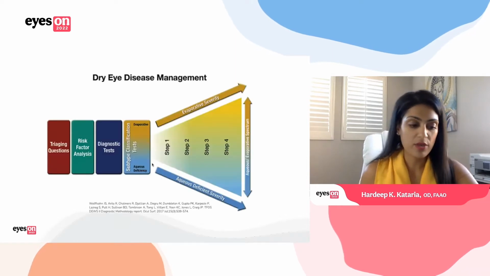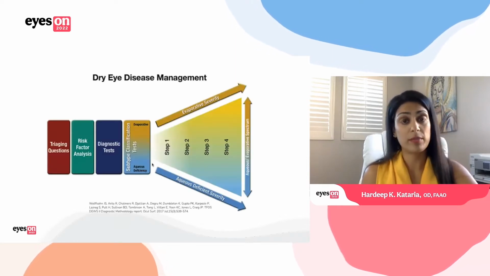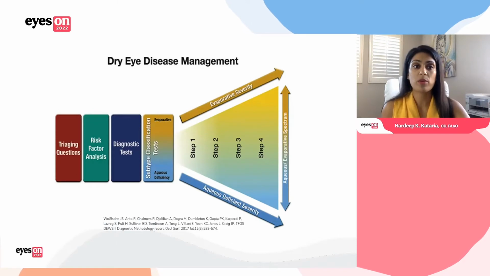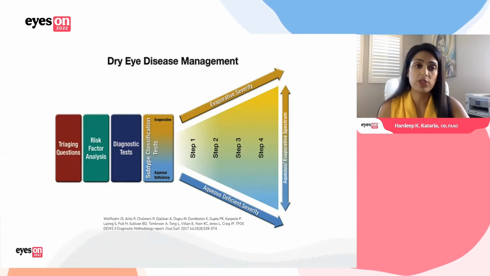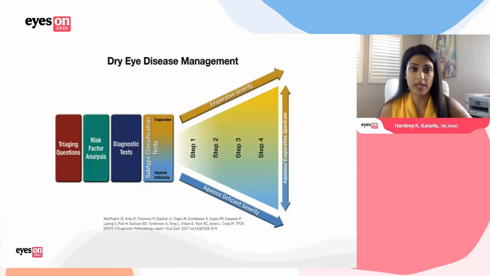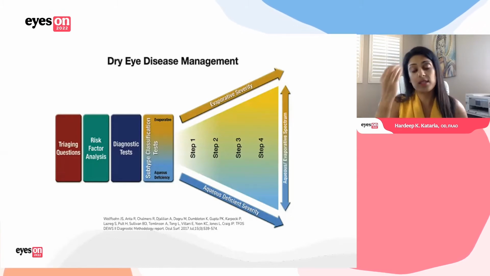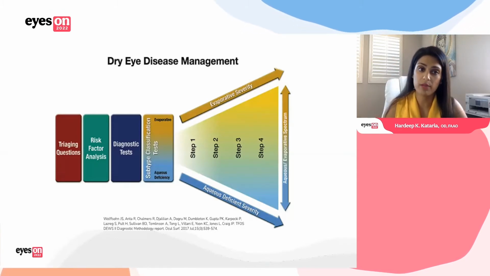All right, so this is a great guideline for how to approach the treatment of dry eye. Of course, we have to ask the right questions. So in your clinic, you might implement a validated symptom questionnaire, or you might simply implement this into your intake questions. We have to assess the modifiable and the non-modifiable risk factors.